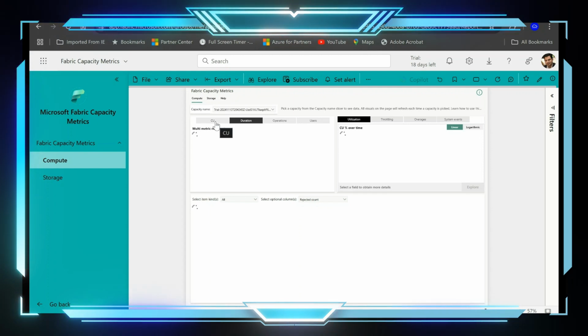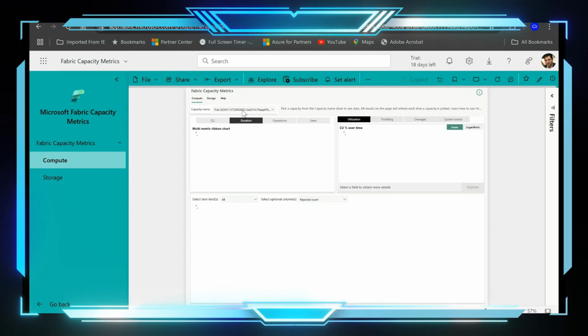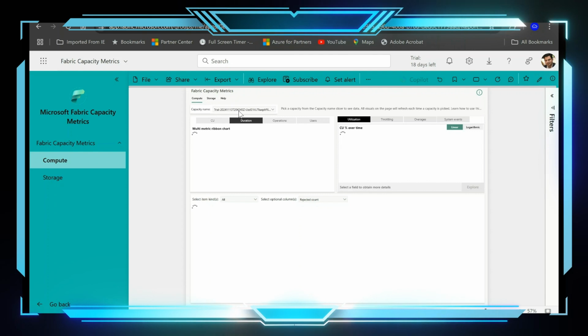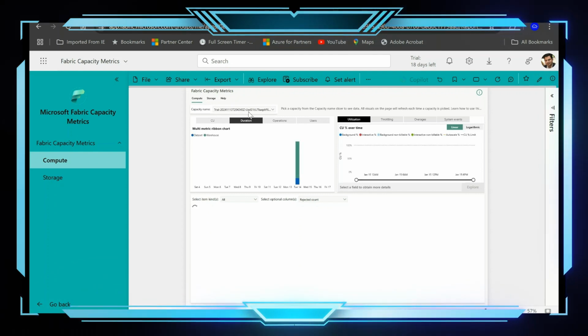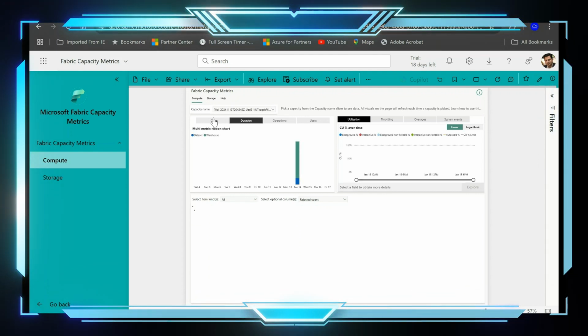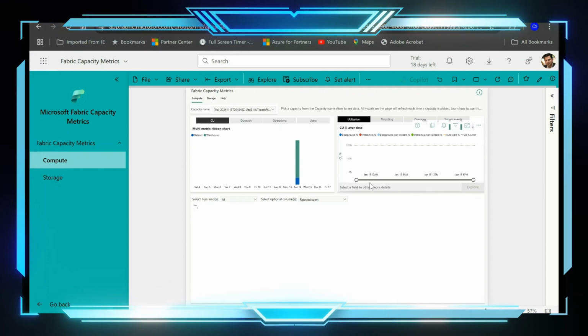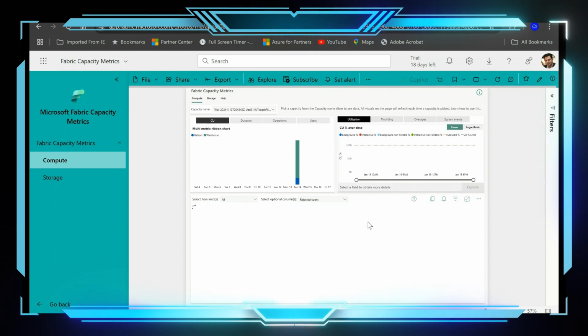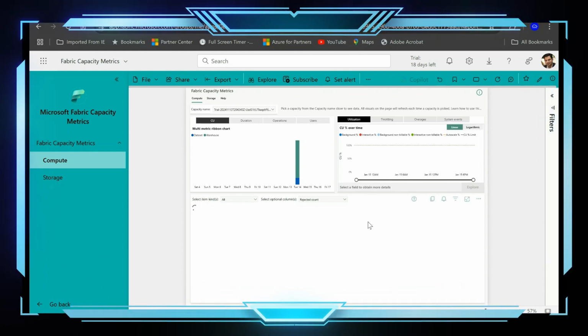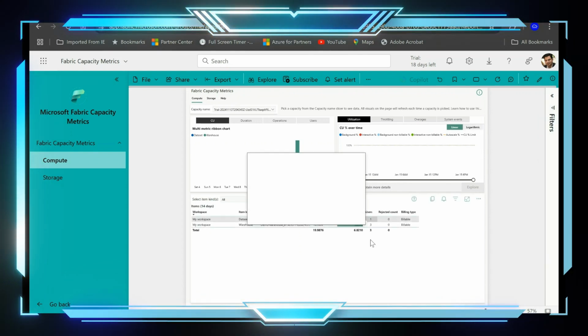It's going to be under the capacity unit button, so make sure that your capacity name is highlighted. Now, in my case it's a trial version, but you can keep track of it. Let me also show you briefly, I think I've taken a screenshot.